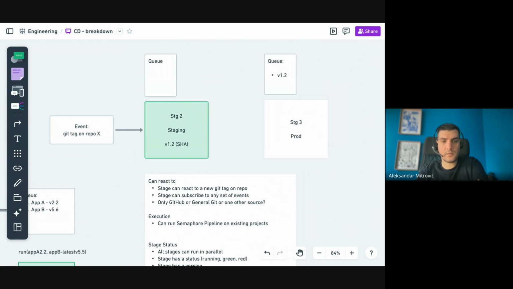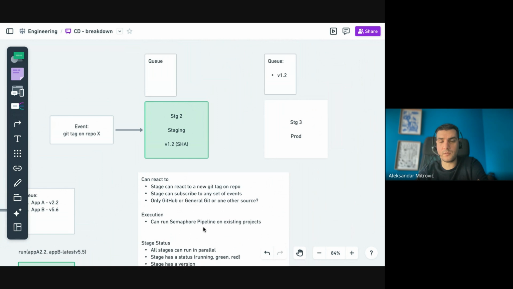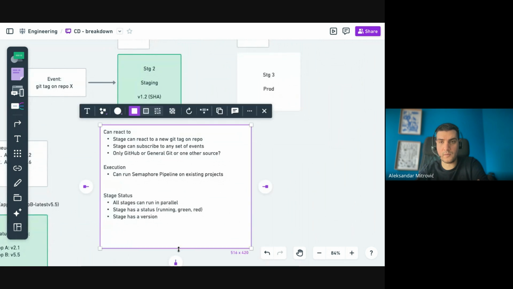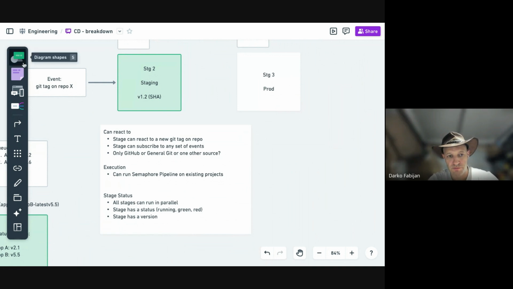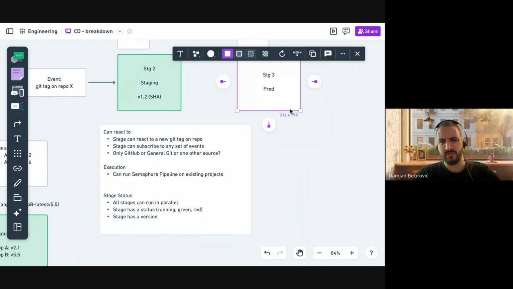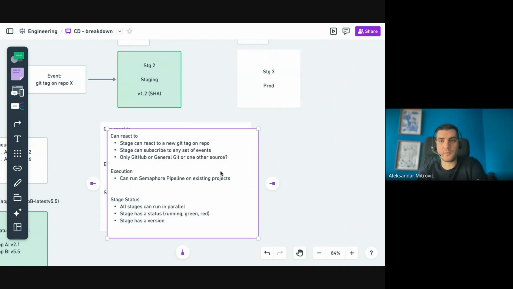The stages between themselves. So stage 3 can be triggered based on the output of stage 2, right? Yeah. And are we doing that in the first version? Yeah, that's my question.